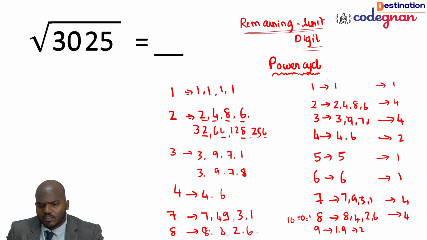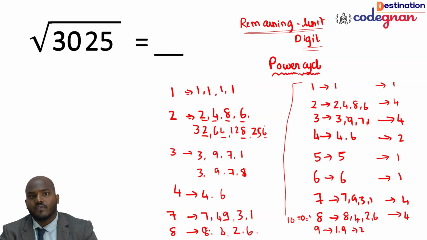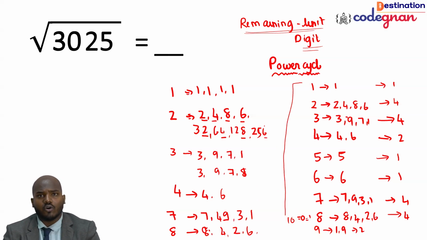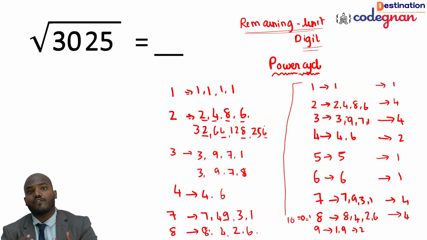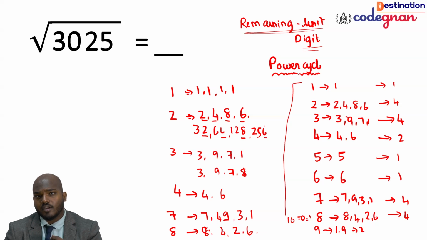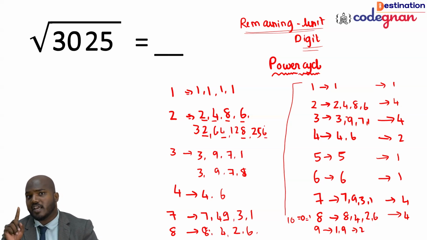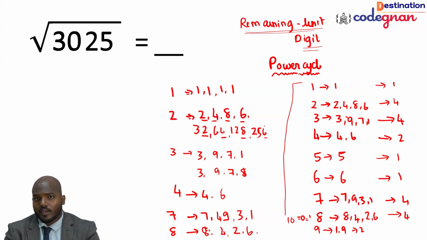I request everyone, please take down this power cycle. Because if you understand this power cycle with respect to the unit digit only, you can approach the remaining digits here. If you're not able to understand this, it's very difficult to understand with this method, because this method will reduce your time by half. Okay, so practice this one. Make sure you practice. No need to memorize, no need to memorize. Please practice and understand it. If you still have any doubt, please let me know in the comment box so that I'll solve it. Okay, I hope you are done with this one, guys.